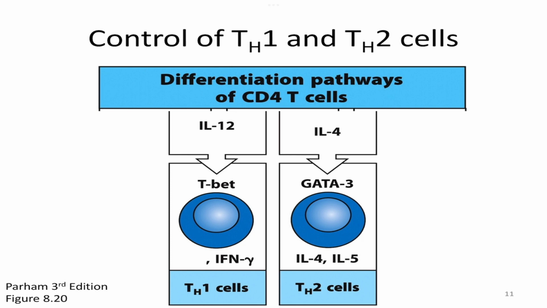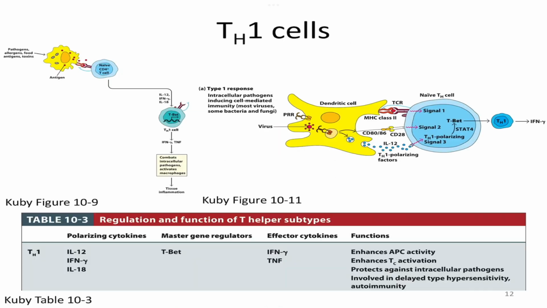And so the idea for each was that they sort of almost opposed each other. That these were the only choices. We now know that there are more choices that our helper T cell can have, but the big original T cell subsets were Th1 and Th2. So here is some information about the Th1 cell.